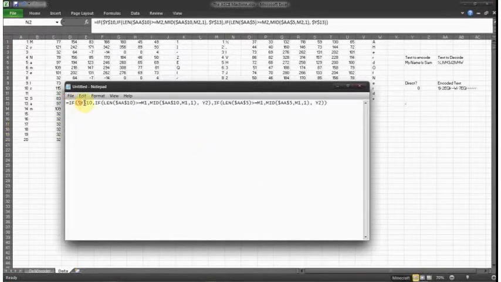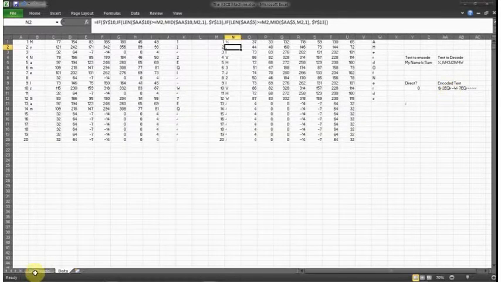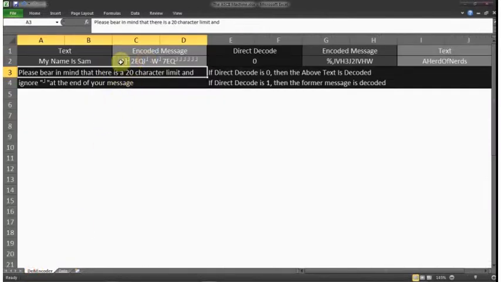So what we're saying is if Y10, which is direct, is true, which would mean if it equaled 1, then we say if the length of our A10, which is our encoded text, so that is the encoded text we have here.